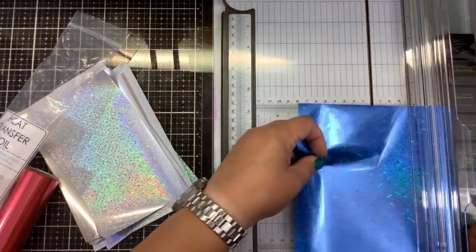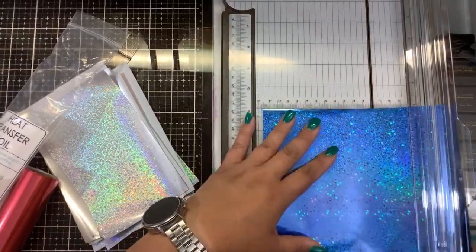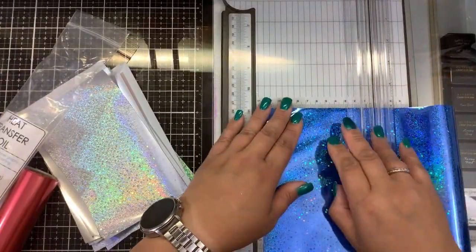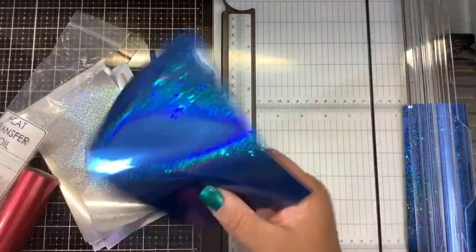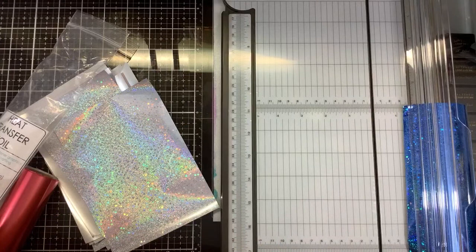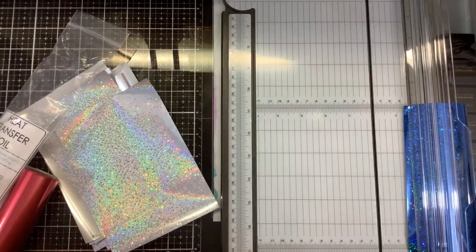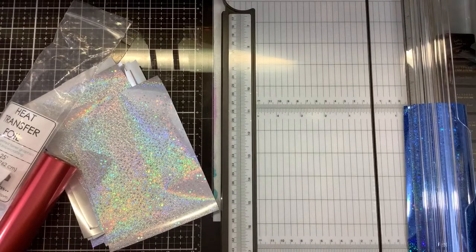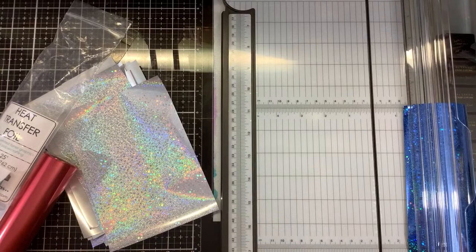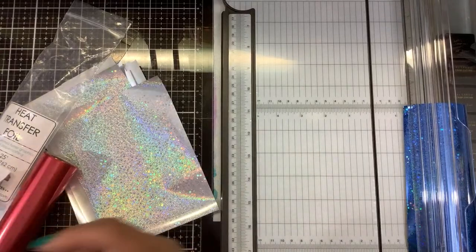You know what? I don't think I'm cutting my foils big enough. Whoops. Let's go a little bigger here, Nance. Oh, I definitely don't think I was cutting them big enough. Hold on. I think I need to go bigger. Hold on. I can't show you this yet. Hold, please. I know, it's killing you. Believe me, it will be worth the wait. Oh yeah, I should have been cutting way bigger. Mm-hmm, girlfriend, bigger.